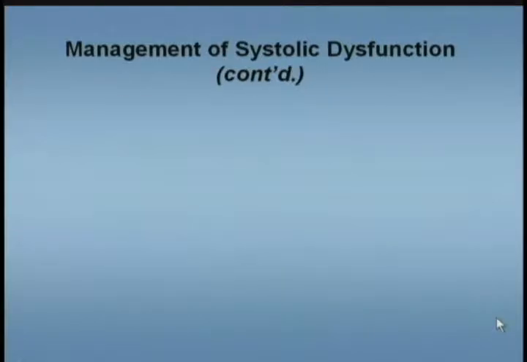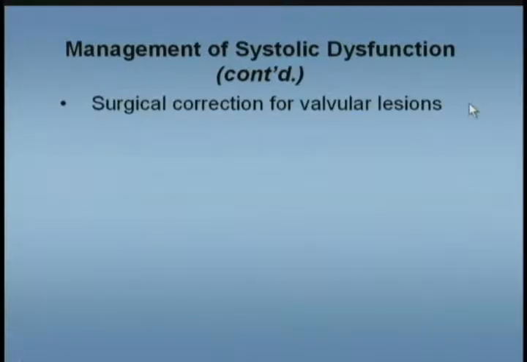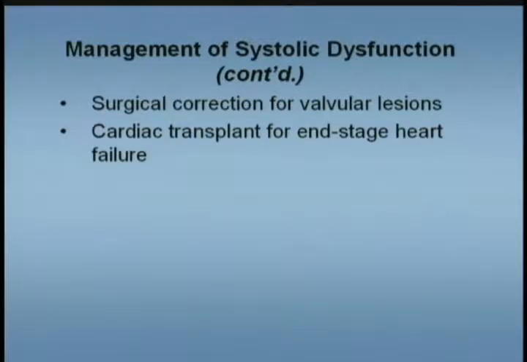Now, if you can fix a valvular lesion, shortness of breath is a reason to correct a valve lesion. If you have regurgitant lesions to the point of shortness of breath, it's time to fix that valvular lesion. Next, what do you do if I have maximum medications and you're still symptomatic? Wait for a new heart on the organ transplant list.